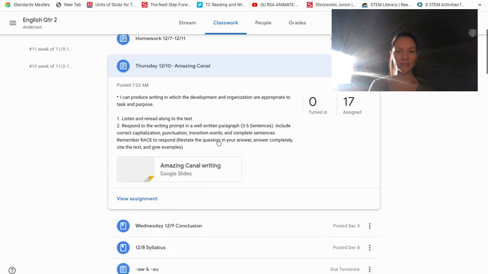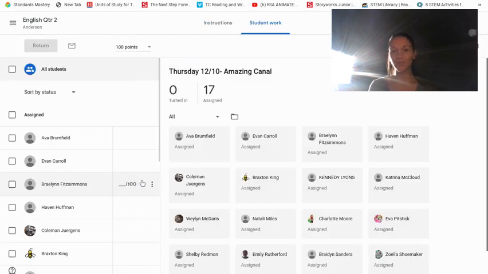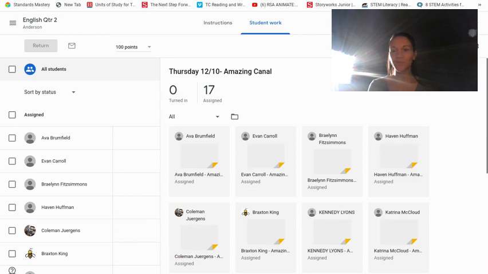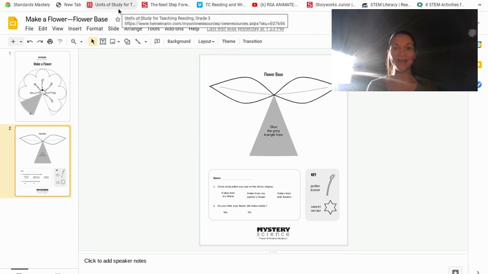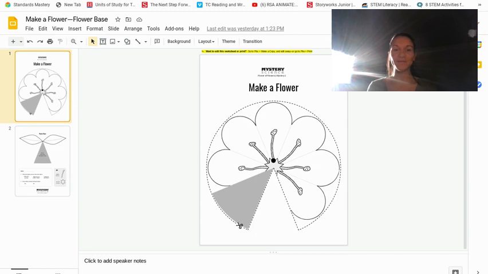So on an assignment, if you go to view assignment, I don't have the turn in option, but you will. You'll be able to go to where it says turn in up here and go to add or create. And then you'll have an option to upload. You'll click on upload, find your picture, and then you can upload that picture with your assignment of the flower that you created. Again, it can be a drawing on a paper. It can be something really creative that you've designed, but just make sure that you're including those plant parts that you learned about in the video.